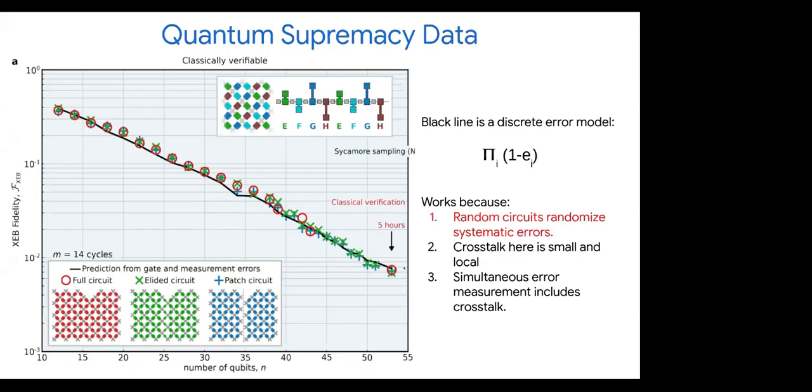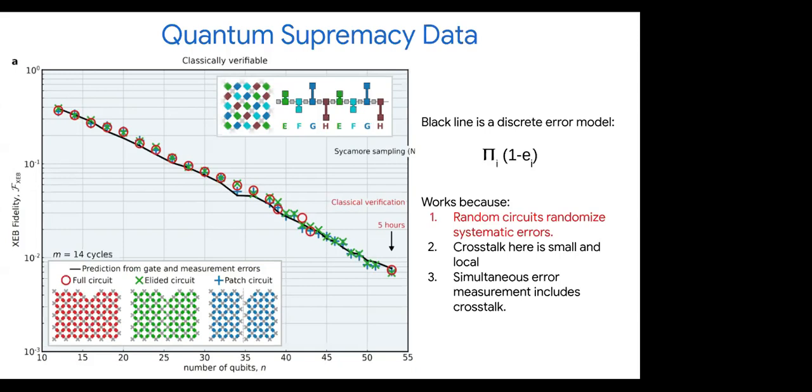Now, the circuits that we ran in this particular case turn out we could simulate. Basically, they have 53 qubits, but they have some hidden symmetry, so we could exploit that to simulate them. And actually, the full story behind that is when we first ran this experiment with the circuits, we thought we could never simulate them and it would be kind of impossible. But then in the process of checking that we were correct, we tried different ways to simplify the simulation. We found this hidden symmetry. Turns out that we could simulate them, so we didn't have supremacy anymore, so we were a bit sad.